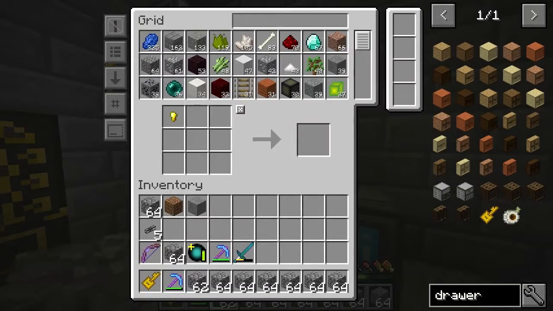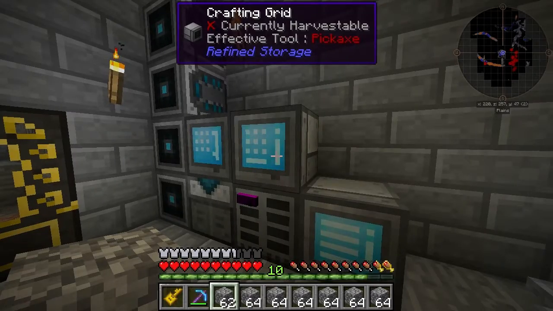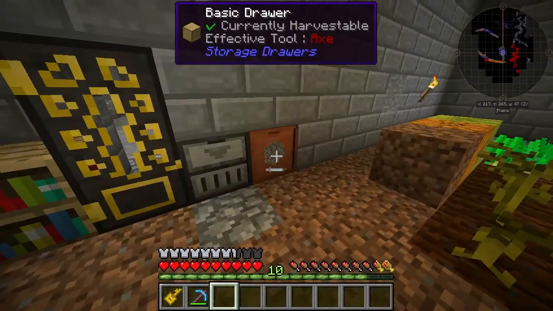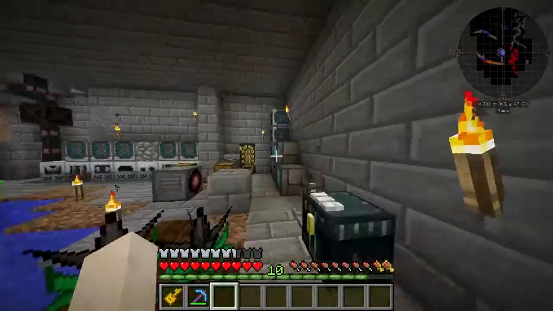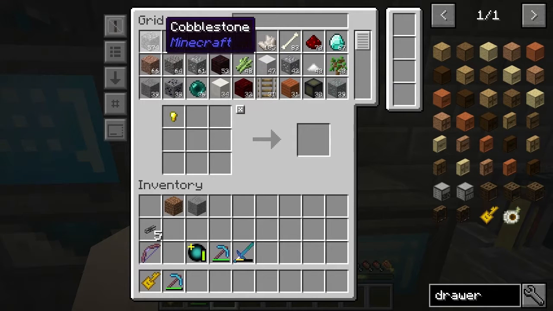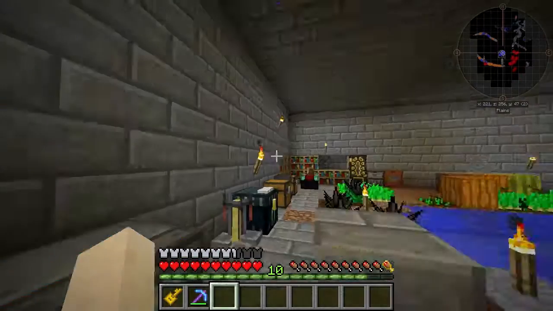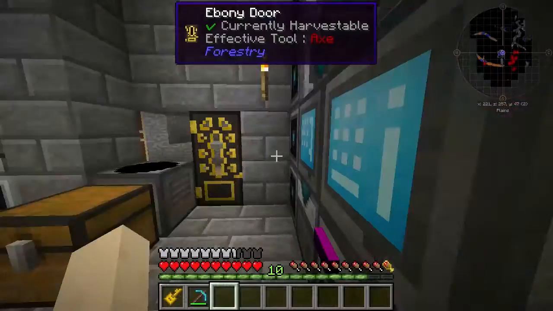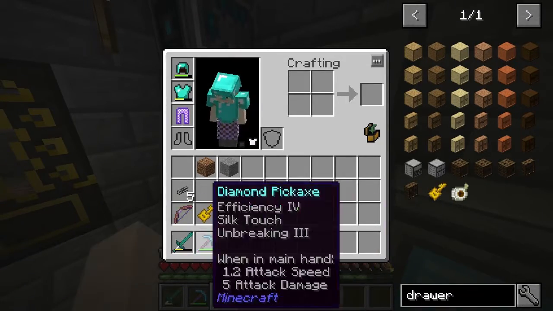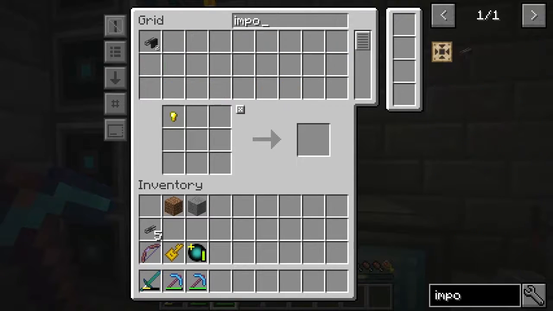No, it's gone down a bit. Let's try putting it in. 2724. Yeah, I mean, I'll take it. Maybe that is all I've got. It still says 574, doesn't it? Yeah. All right, so what now? Okay, we need to have an importer for this thing. I need to see if this is actually going to go in.